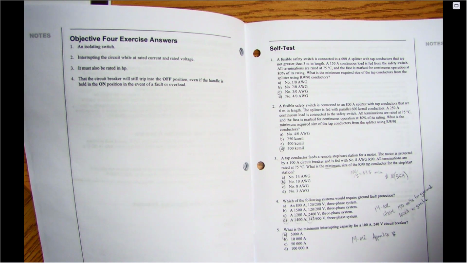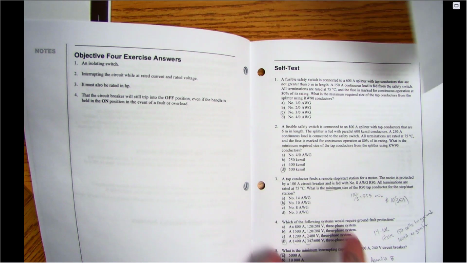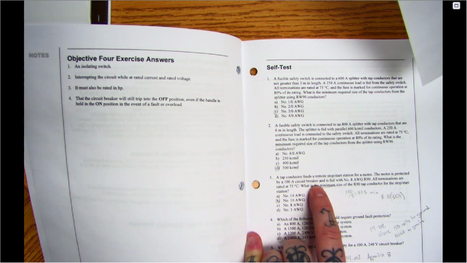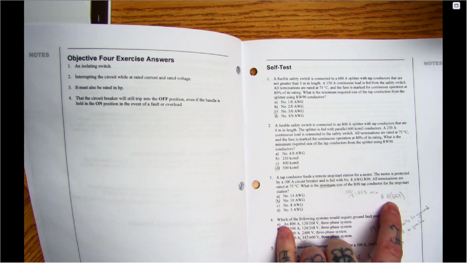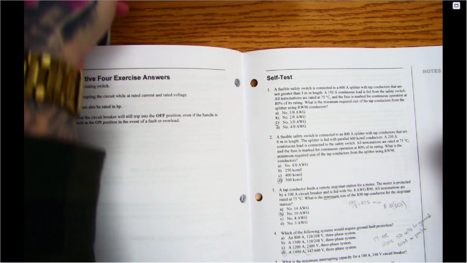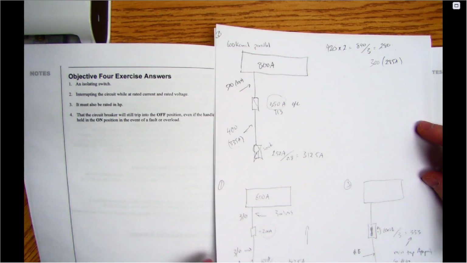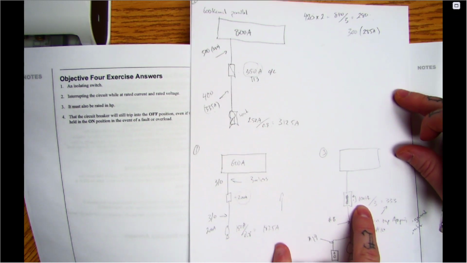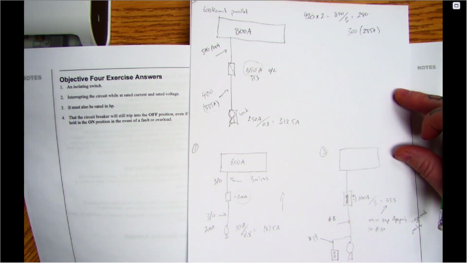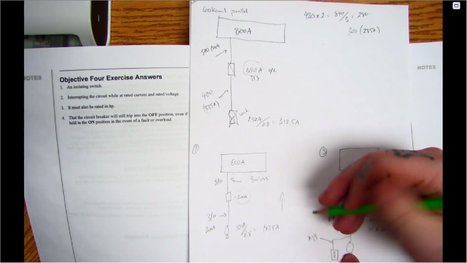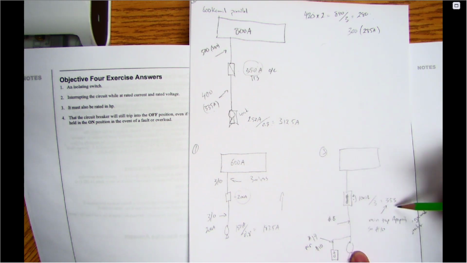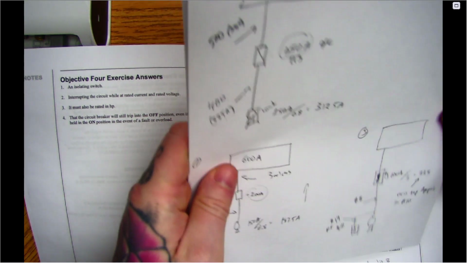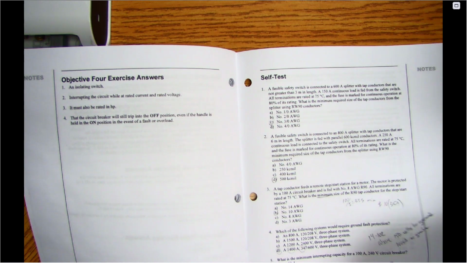The tap conductors for the control, again, I just did what the module said. You basically just take the 100 amp circuit breaker and you divide it by 3. That'll give you your minimum ampacity, and then you go to table 2 and find your conductor based off that. So I just took my 100 amp circuit breaker, divided by 3, got 33.3 amps. So then I sized this. Again, this is a minimum 14, but in this case we can go up to a number 10, because we have to follow that rule about it can't be larger than 300%. Okay, so that's probably the hardest ones you're going to get.